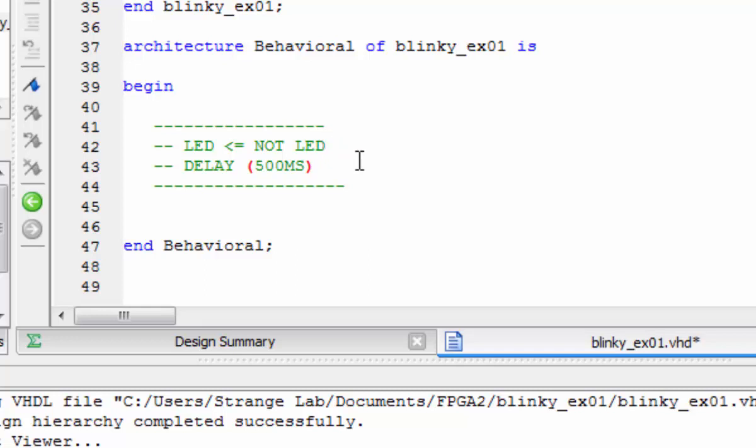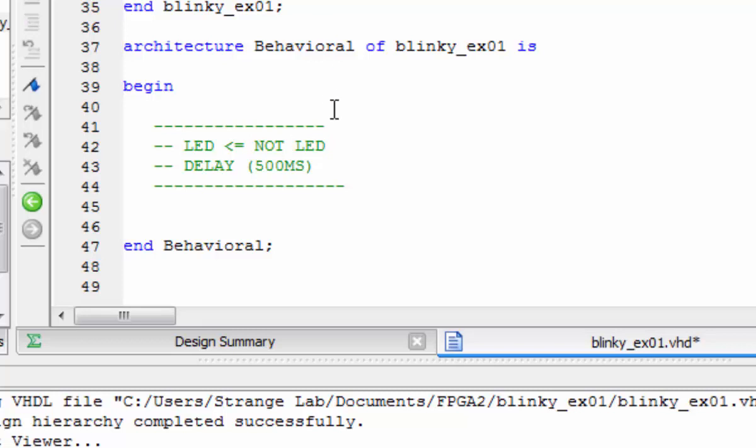You need to notice that the LED is an output, and here we are reading the LED, and we cannot do this. We cannot read the output pin. We can only read the input pin, which is the clock pin. If we want to read and write as well, we need to change the out to inout for the LED. We are not going to do that.